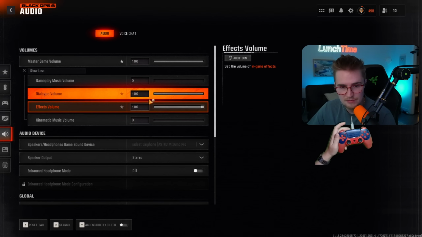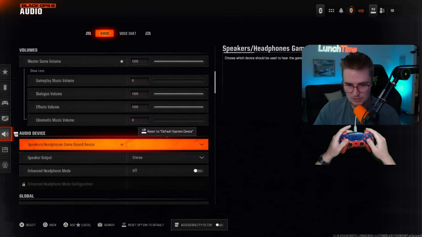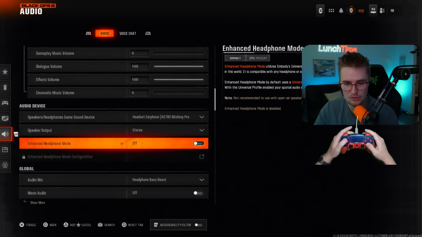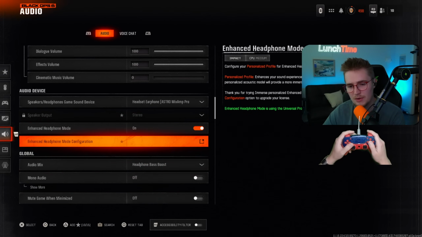So the rest of my settings, I have dialogue and effects volume at 100, and I turn the gameplays down. Make sure that you choose your speaker or headphones device. I have the speaker output on stereo. I don't mess with the enhanced headphone mode or the configuration. I don't think it really makes that drastic of a difference. I actually did a video on that a couple months ago.